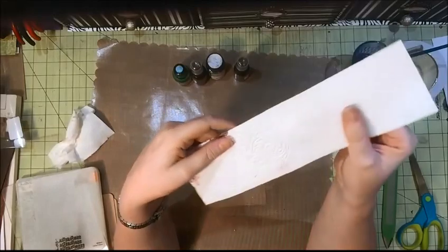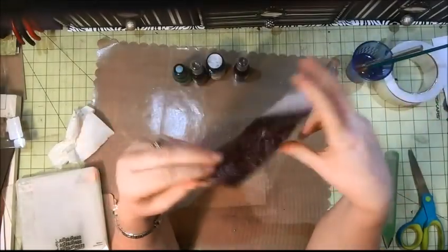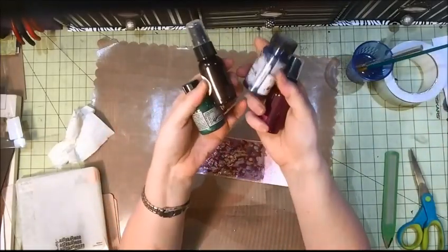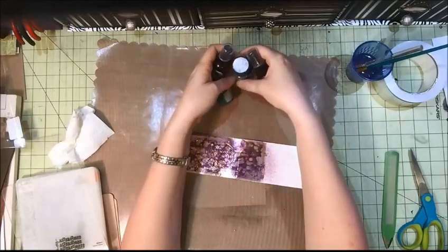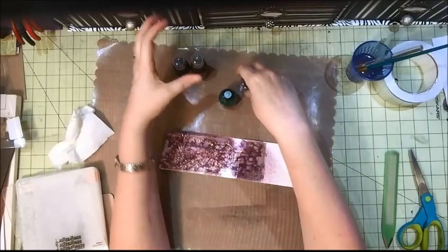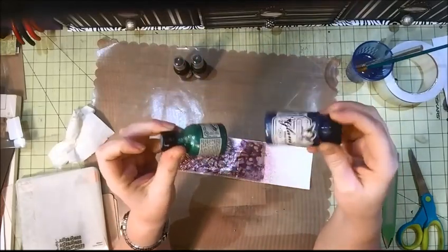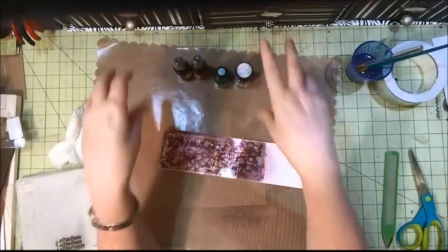So anyway, again, I was just playing around. This is some scrap white cardstock, and this was the Tattered Angels Paint System. It comes with two, sometimes three different sprays, and a couple of different types of glazes. So anyway, that's what I used.